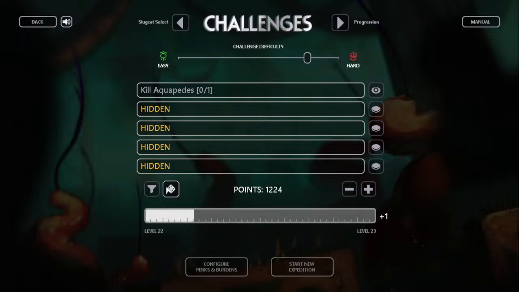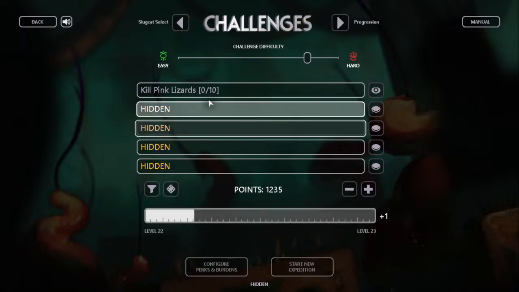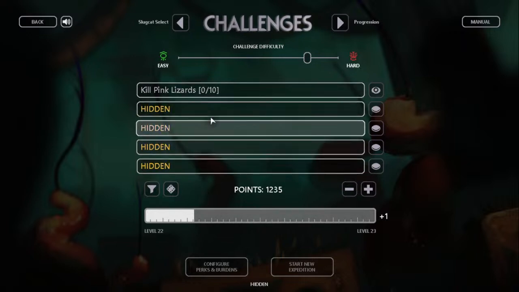This could be interesting. An Aquapede? Maybe not to start off the challenge. Some of these are really extreme, like 10 Rios birds. How about this? Just 10 pink lizards. I have tried Hunted before. I've actually tried a few expeditions with every single burden, and it was horrible. Don't do that. But this is my first time trying to complete a full expedition with Hunted. But I have seen what it looks like before. So 10 pink lizards, just to start it off, and then these challenges will be revealed later. Although that is quite a lot of points, so it might be a difficult challenge. We'll just have to see.